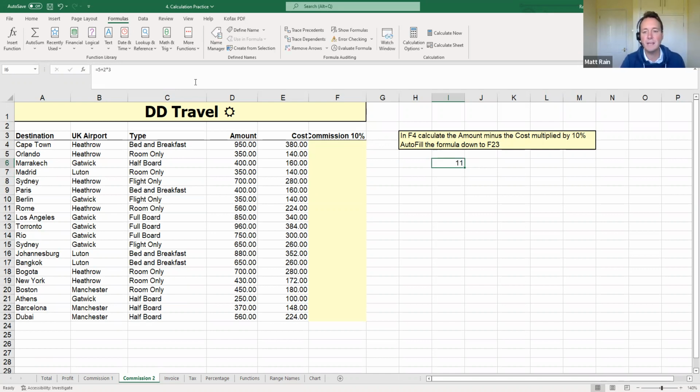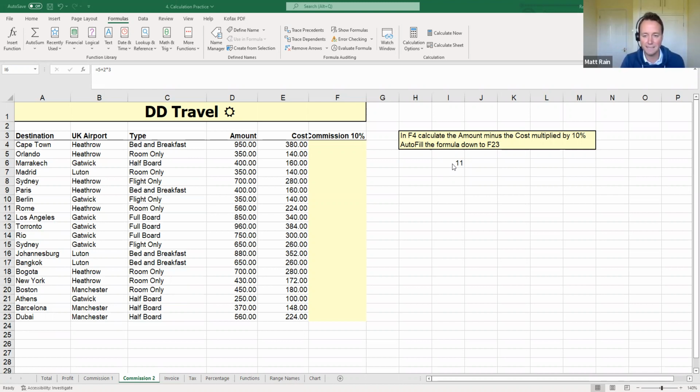No, okay, it will. So actually, what Excel has given you, see I've gone for 5 plus 2 times 3, and it's given me 11. And that is because of exactly what Joe said, BODMAS, which means there are levels of hierarchy in terms of calculation. It stands for brackets, power of, divide, multiply, add and subtract.